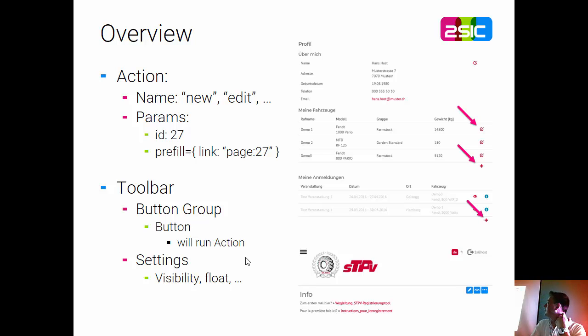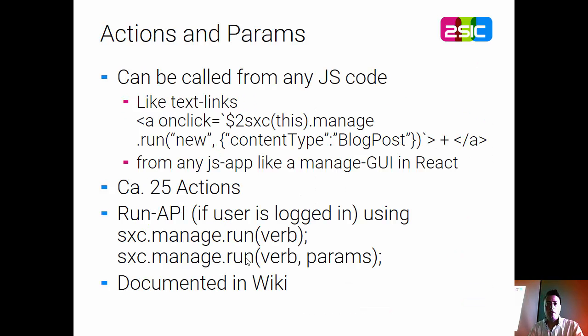So on top you can see buttons inside an Angular application which feel more native to the user, and down here are the hover buttons which we're all used to using in DollarSexy. So the actions, as I just said, can be called from any kind of JavaScript, including your libraries. And so you'll typically need these, for example, to say, okay, if I press new here, I want to create a new data set, a new record, but I want to pre-fill it maybe with some information. Very often you'll have hidden fields. A common case is maybe you want to keep the module ID in there for some reason, or you want to put the current page URL into something because you want to work with that, the current date, whatever.